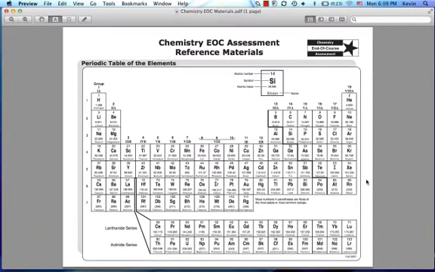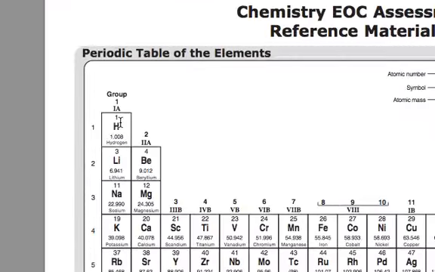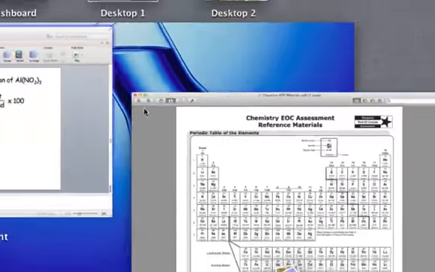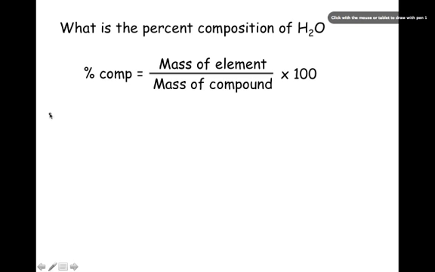So if we look at our periodic table, looking at the hydrogen atom, we have a mass of 1.008. Again, I'm going to use 1.0079 because that's what's in my head. I just use it, it's habit. I don't care if you use 1.0079 or 1.008. Oxygen right here, 15.999 would be the 2 masses that we are looking for. And so, back to this page. We're looking at the percent hydrogen and the percent oxygen. We have just figured out that the hydrogen's mass is 1.0079 for 1 hydrogen, and oxygen is 15.999.